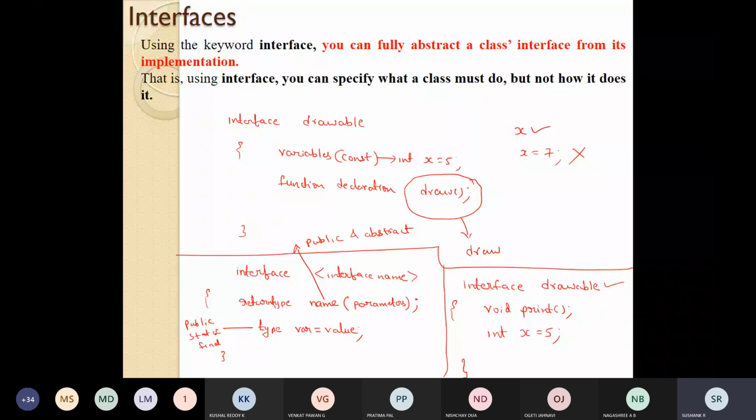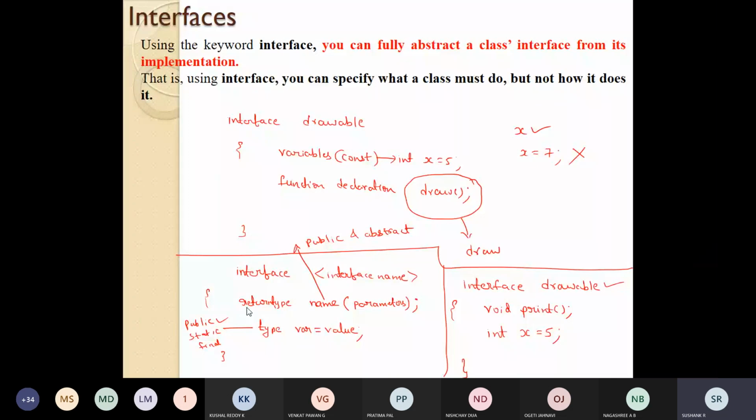It's a static variable, so you're making it static, and you have to provide the access for all the classes which will implement this interface. So public access. By default, the functions have public access and they are abstract functions, and variables have public access. They are static and final.